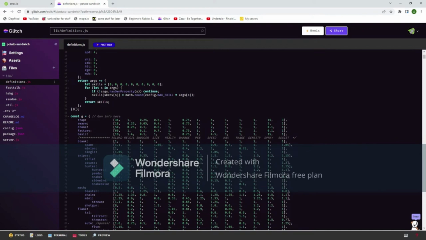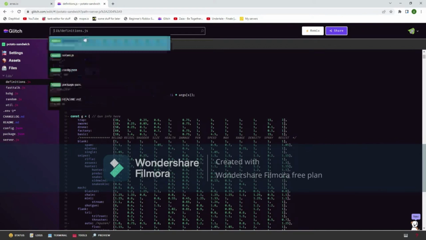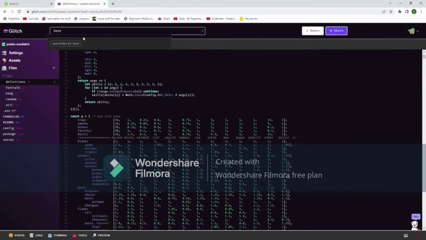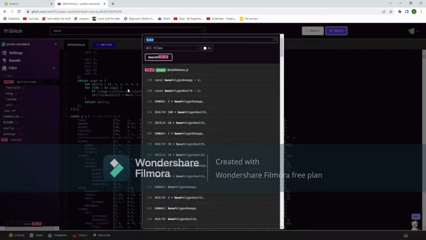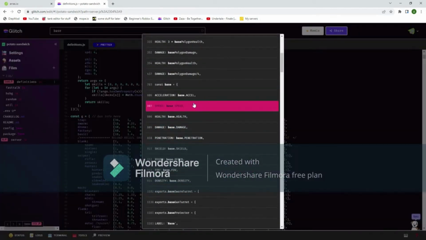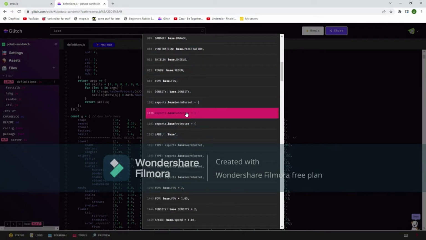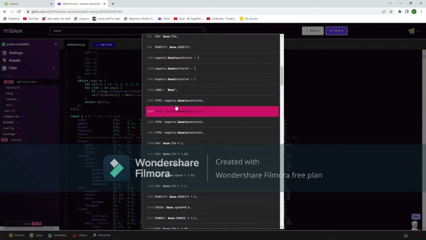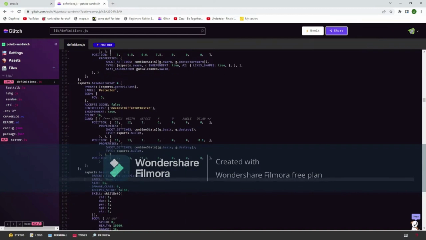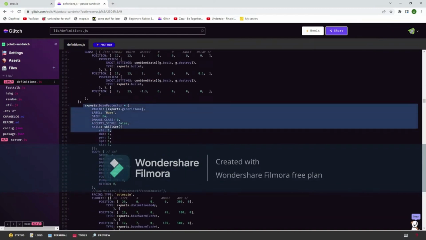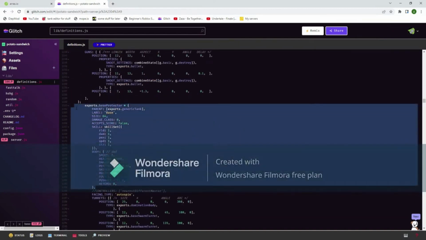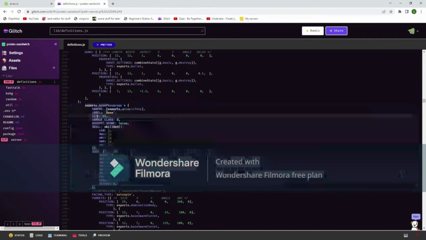Or do we? You see, if I go into base, the search base, we're going to have something called label base protector, and this is going to be the base of our, well, base protector or dominators.